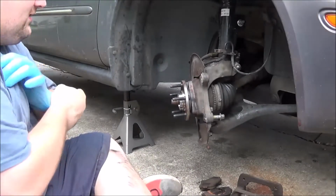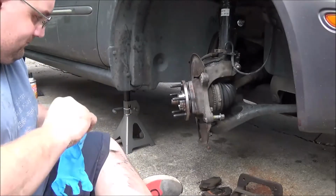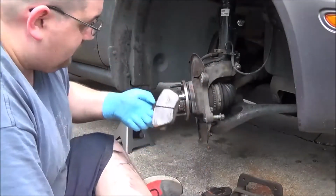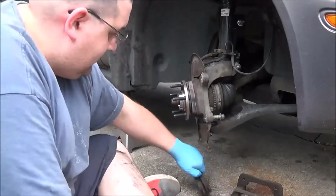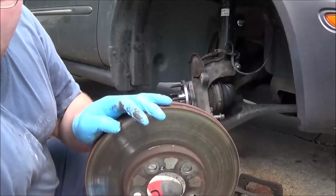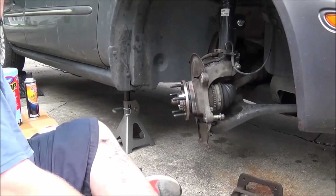Now, because I literally just did these last summer, there's some things I'm not gonna do. And it's just a shame because these pads weren't the greatest quality pads, but you can see they got a lot of life left in them. But because of her rotors, you can tell by the bluish coloring on it that they've seen a lot of heat because she rides her brakes.